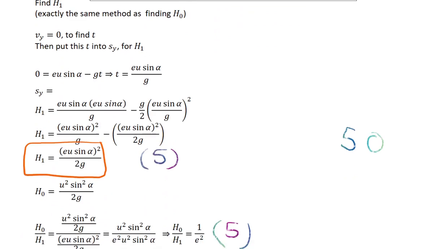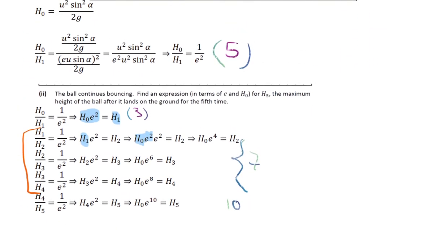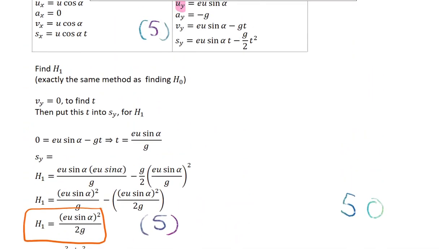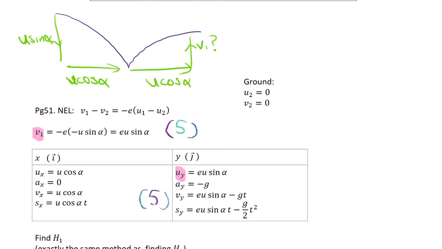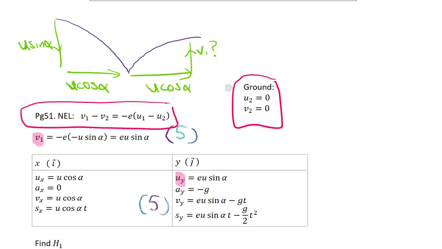So it's very easy, without any kind of new work or exam specific stuff, to pass the question. Please let me know if this is helpful or not, or if you'd like me to do any other of these similar questions. But the key to this one, I'll just highlight it in this box, is Newton's experimental law. When the ground is one of the things that collides, and the ground has no speed at the start, no speed before the collision, no speed after the collision, therefore it's all zeros. So you just put 0 in, and then that gets you your answer.